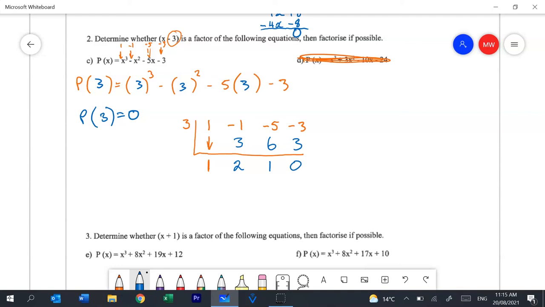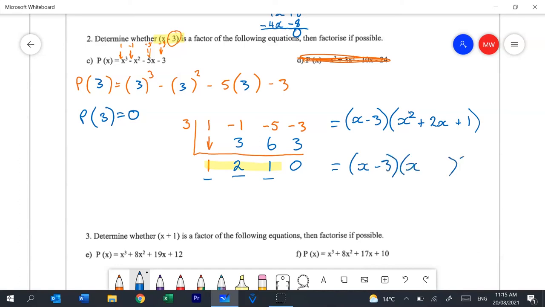Now we just need to factorize. So again, just like before, we take this here and this information here. We started off with our x minus 3, and then we fill in our gaps. I've got 1 x squared, and that came from here. Then I've got positive 2 x's, which came from this number, and I've got 1 on the end. It's not fully factorized yet. Fully factorized will be like this.